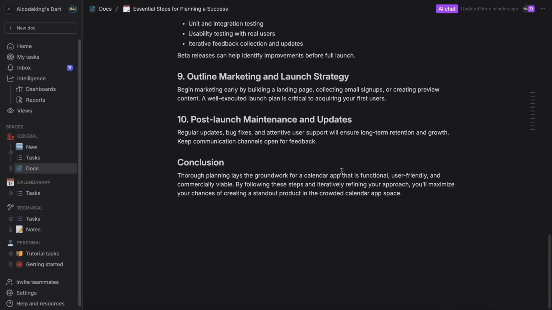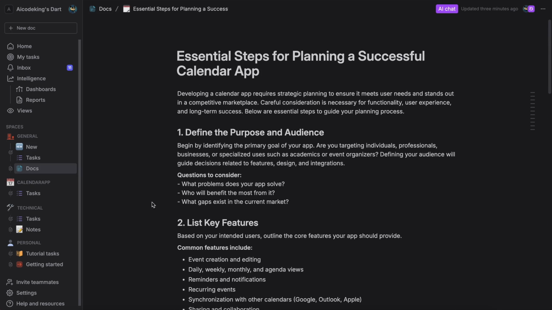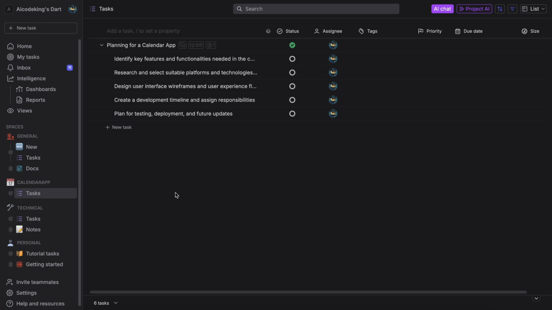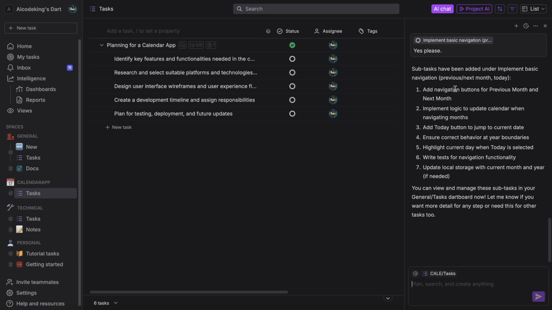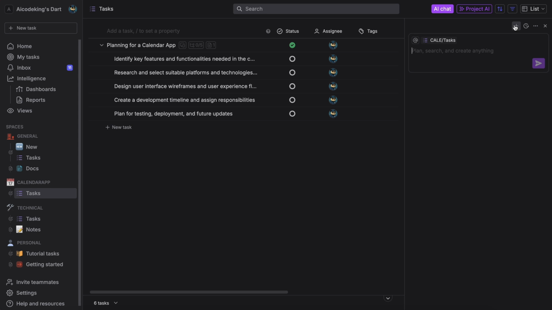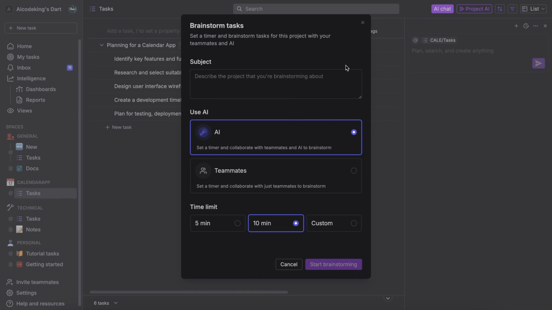But that's some good stuff that you can do with it, and it's great and all. But how does it help to replace TaskMaster? Well, as I said, it has an MCP server, and that will allow us to use it in our AI coder. But how will it do the planning? It's quite simple. Previously, for planning, I used to use their Brainstorm Tasks option. It allows you to give it a requirement similar to TaskMaster, and it can build some tasks out for you by brainstorming for a set period of time.